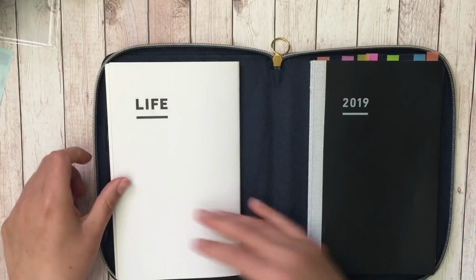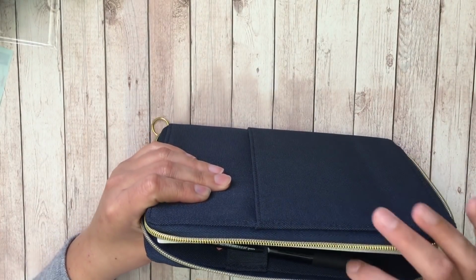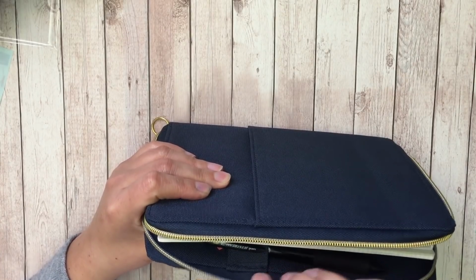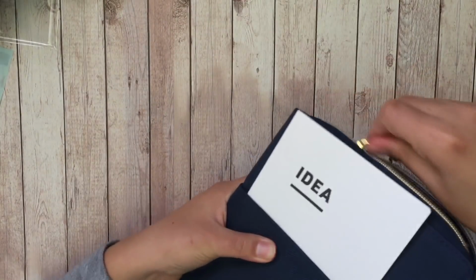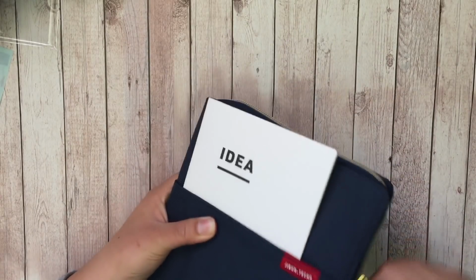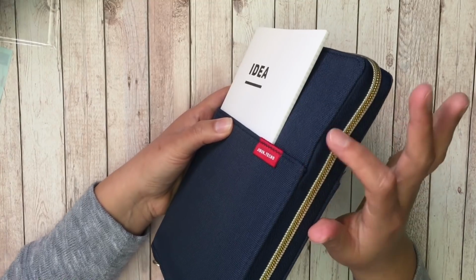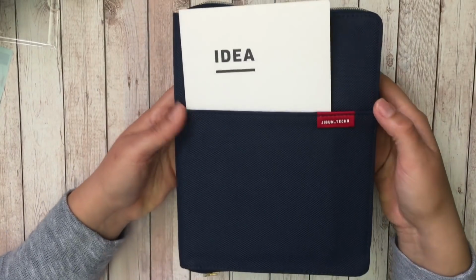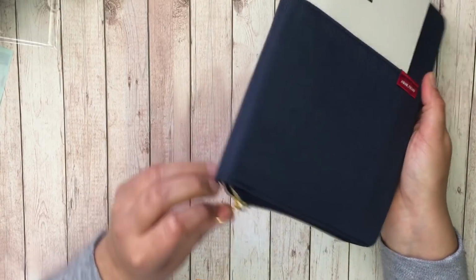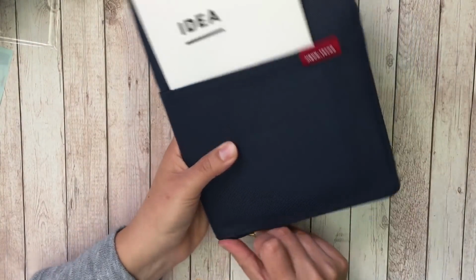So I'm going to close this with a pen. Look how weird that is. I just think it should be more to the edge. I don't know. So right here, in my opinion, you can tell that there is a pen. What do you guys think? Can you see? It's not terrible. I'm still not hating it. It's just so weird it doesn't close. I don't even know. All right.